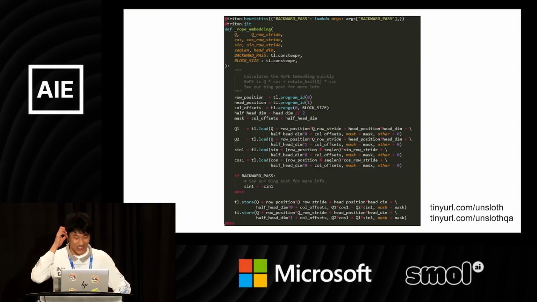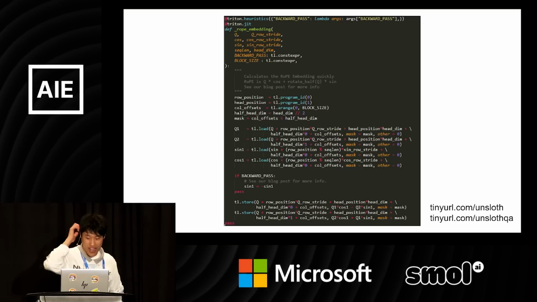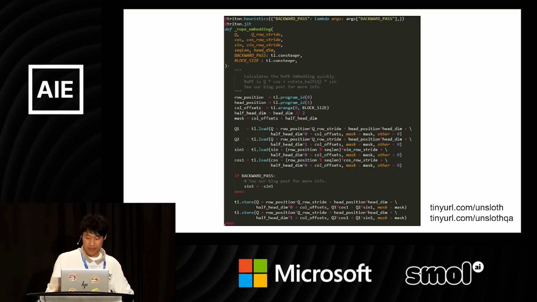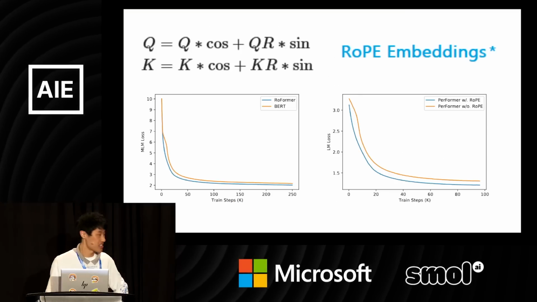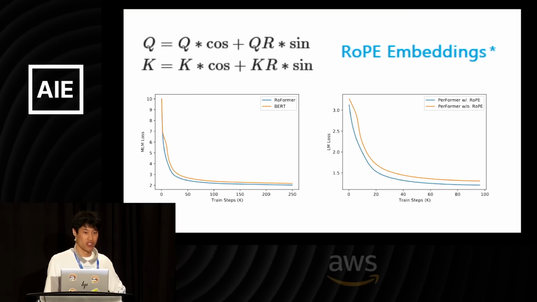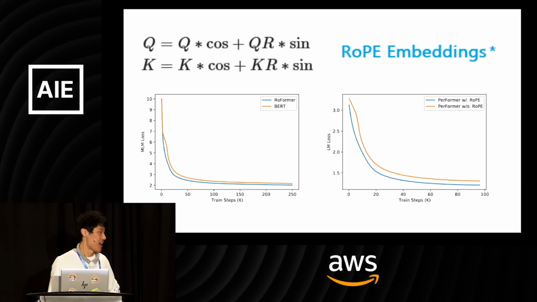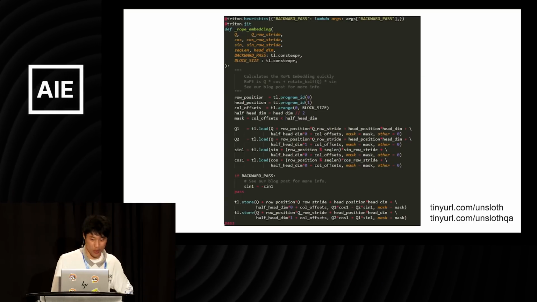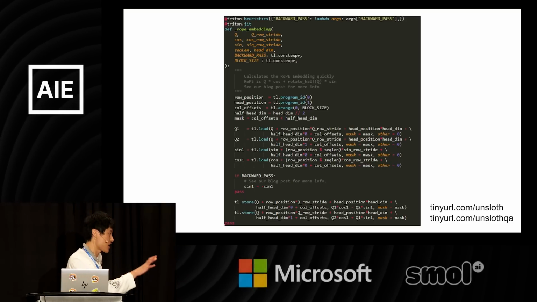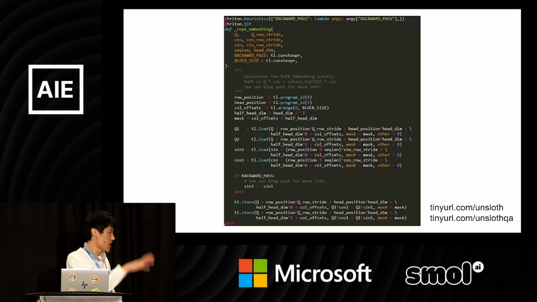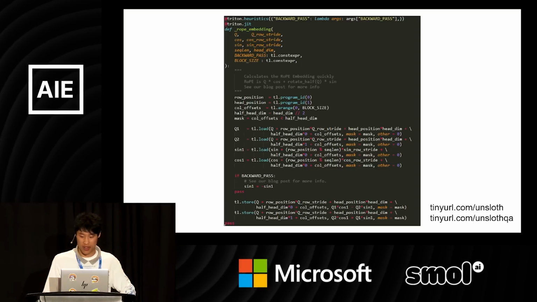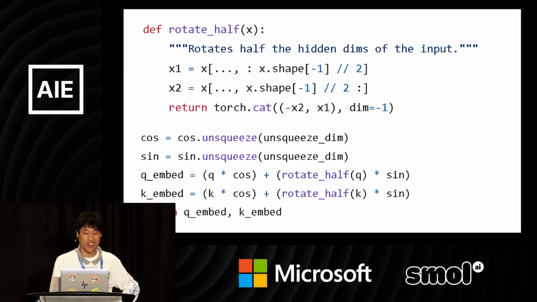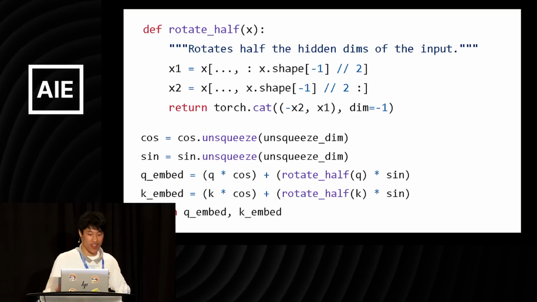Anyways, that is the RoPE kernel, and it might look horrifying. It's actually not that bad. It's literally just the formula: Q times cosine plus Q times a rotation matrix times sine, and that is just RoPE. It's actually not that hard. The code is a bit more annoying, but it's just data moving. All of the code is just related to data movement. So not that complicated. The most complicated part is the derivatives for RoPE.